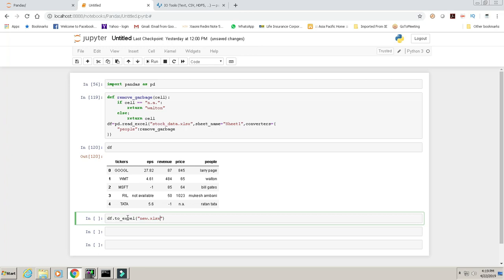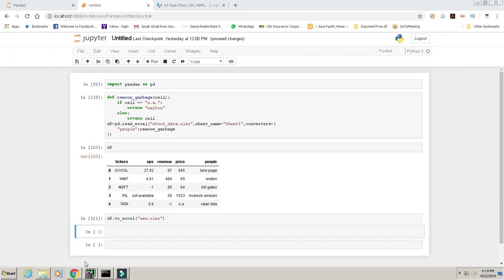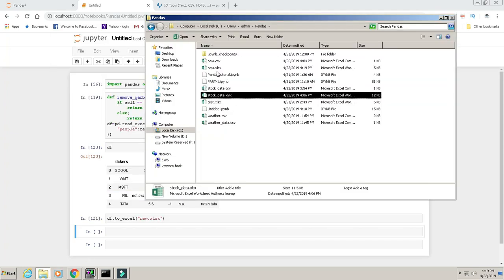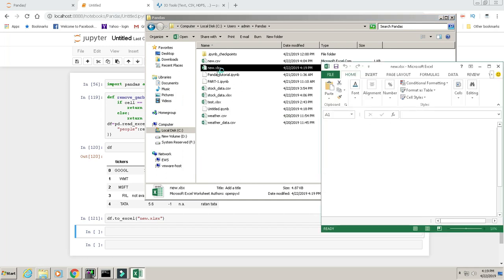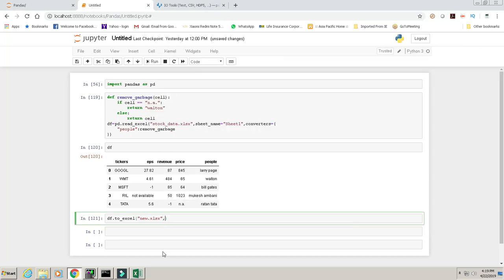Now I just pass header or index is equal to false. Again run the code. Okay, now you can see that index is not there.